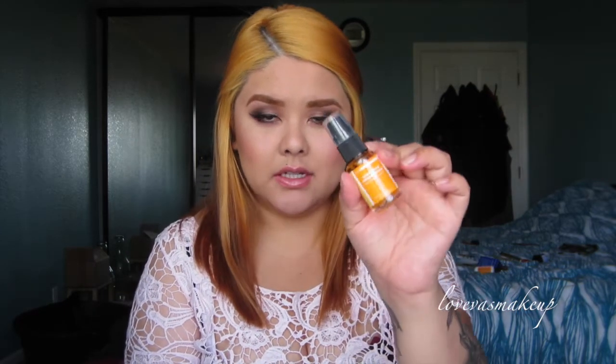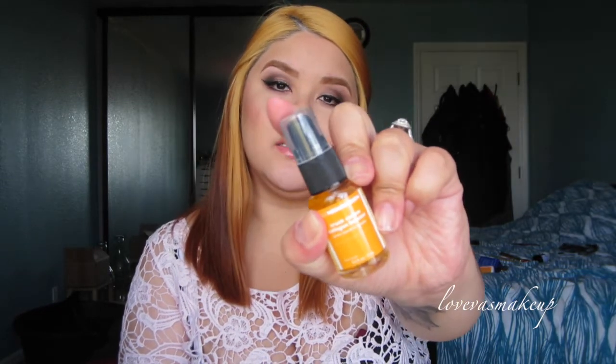Last but not least, this is the Ula Henderson Truce Collagen Booster Serum. I just had to replenish — I picked up a to-go size because I still have the big size at home and I don't want to carry that when traveling. This is like my all-time favorite. It covers all the bases: lightening my scarring, brightening my skin, adding radiance, tightening my pores, and making everything look seamlessly smooth and even. If you guys want to try it, get the small size first to see if you love it before investing in the big one.